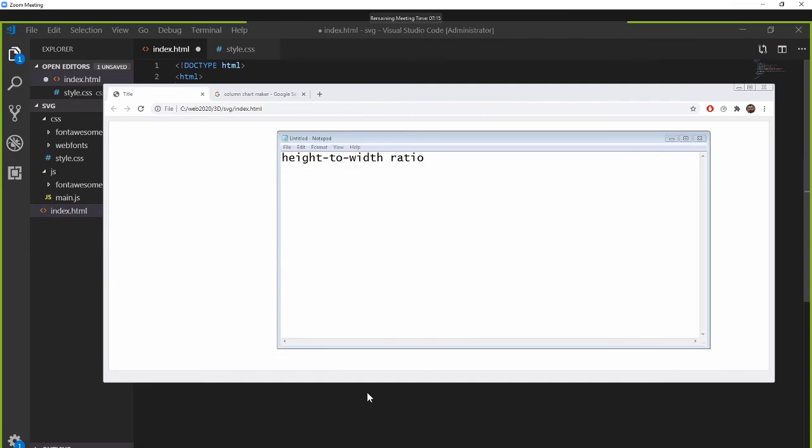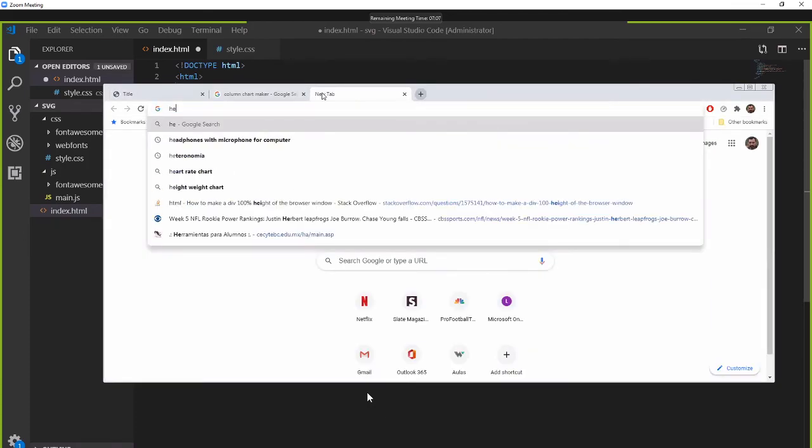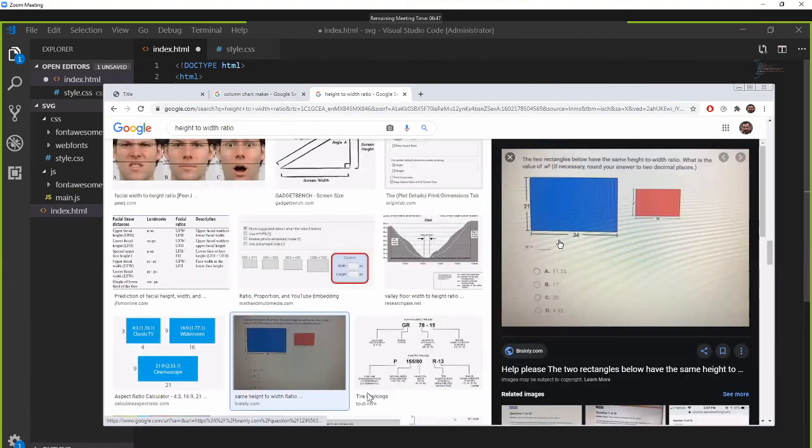Okay, so height to width ratio means that an image, not a very good representation, but an image has to, when you scale it down, maintain the same proportion from the height to the width, meaning it has to be the same shape.